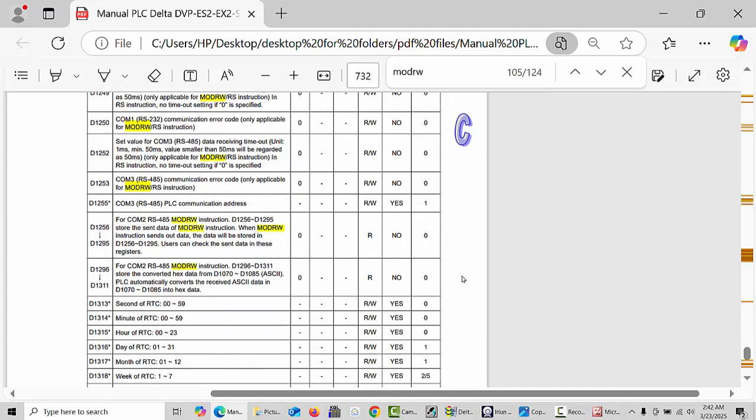COM3, COM2, yeah, here you can see this is the COM2 RS-485 read write instruction. D1256 up to D1295. These data registers can store the sent data. When the instruction sends out data, the data will be stored in these data registers. The user can check the sent data in these registers.